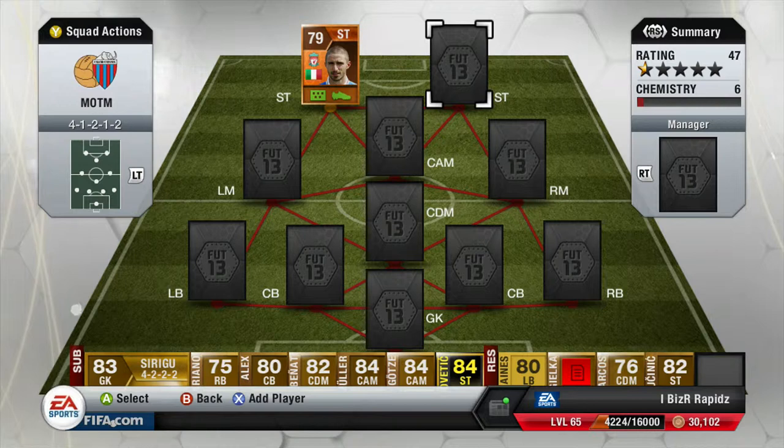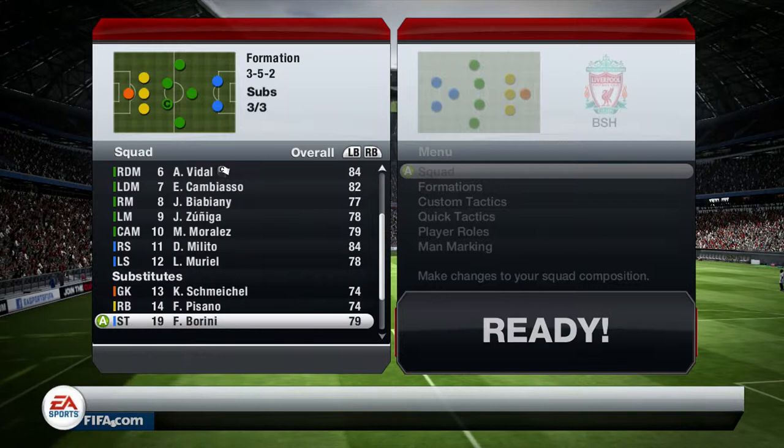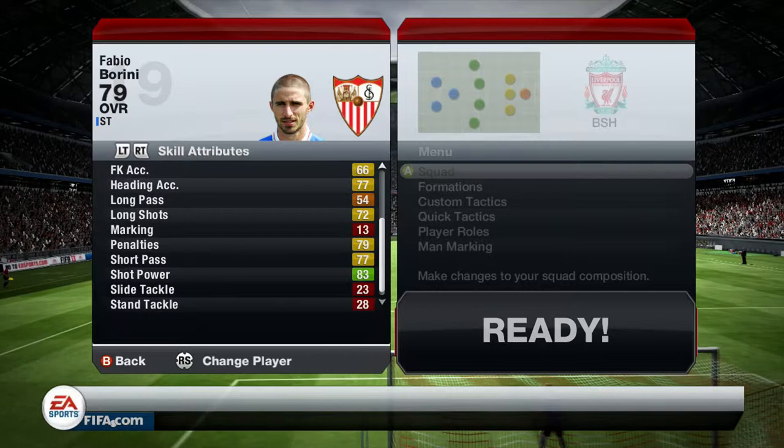So just going to some in-game stats now. So guys, these are the in-game stats of man of the match Borini. They're very balanced, to be fair. There is a lot of yellowy orange, but there is also a scattering of green. He's got 90 finishing, which was one of the outstanding stats. I think it was his best in-game stat, and he was a very, very good finisher.